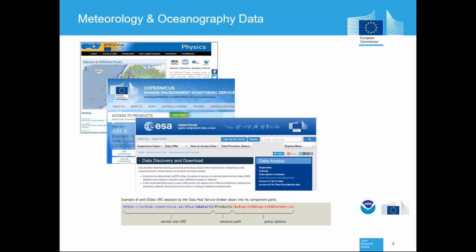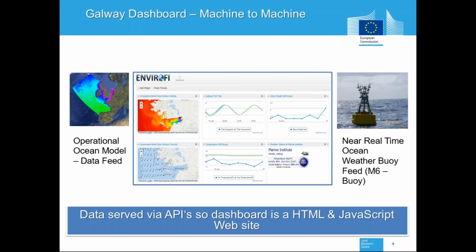And I had come across ERDDAP when I worked at the Galway Marine Institute here, and we were working on a research project called Envirify, which is also funded by the European Commission, and it was looking at the future internet. We were future gazing on how we could access environmental data using web architectures, and we came to the conclusion on that project that the cutting edge was ERDDAP. We said that in our report, and we used it to make a very simple dashboard of Galway Bay. And the big advantage for us for using ERDDAP was that it allowed us to develop things quickly and cheaply.